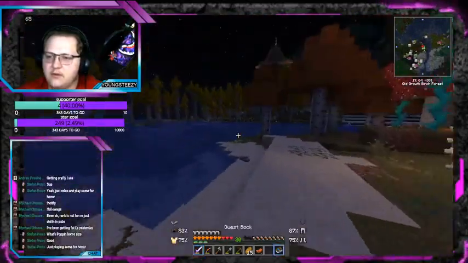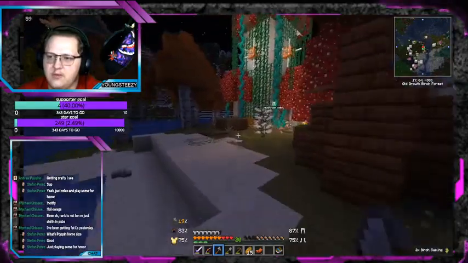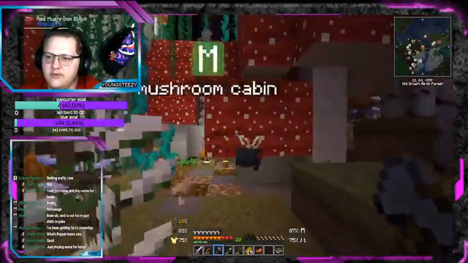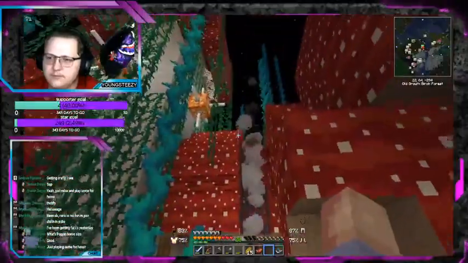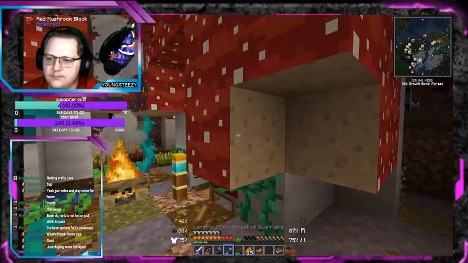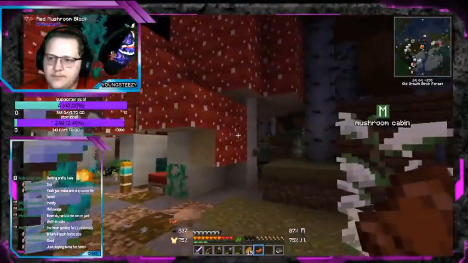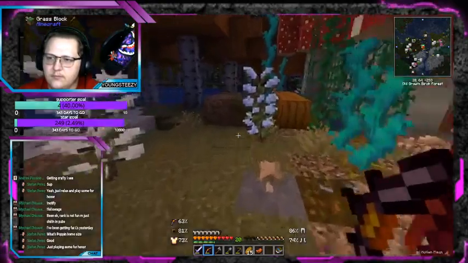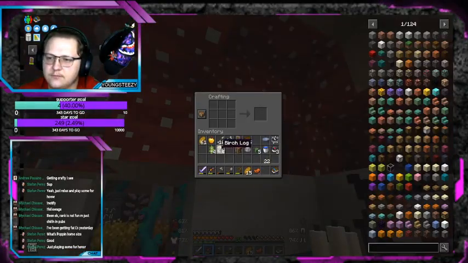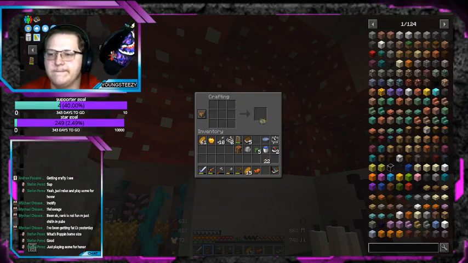All right, we have 5 minutes left till the 2 hour mark. So what I'm gonna do is make the nature's compass to do these saplings to grow. Kill us. Not my mushroom. Might as well now. Go to the crafting bench. Compass. One, two, three, four. Two, three, four. Nature's compass.